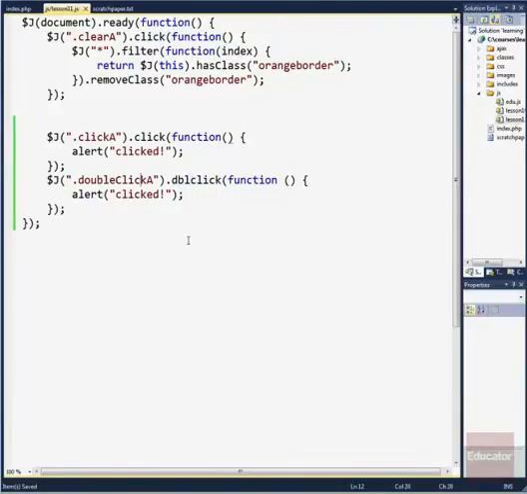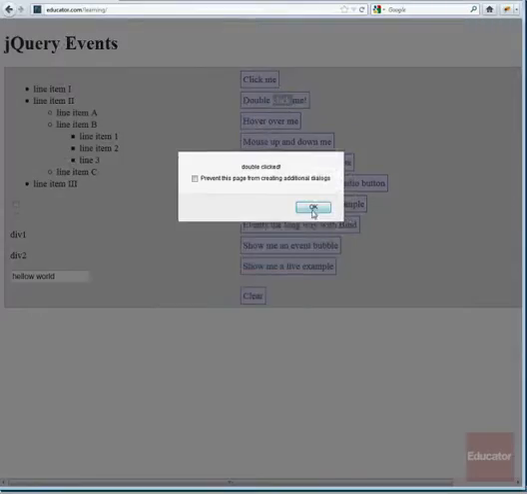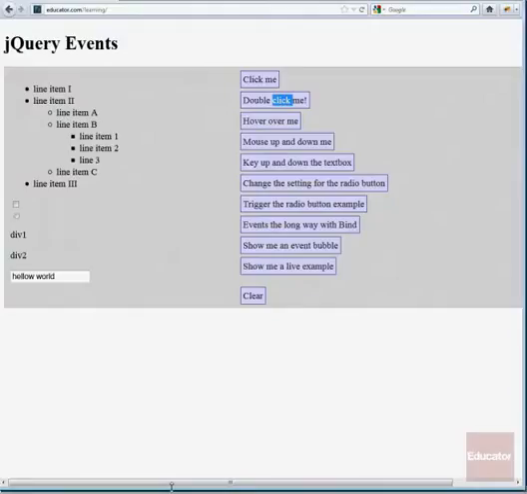So once again, noun, verb, do something. Just a test. That was a single click. It didn't do anything. Exactly right. So let's double click. Double clicked. Pop up. Pretty awesome. Easy peasy, right?